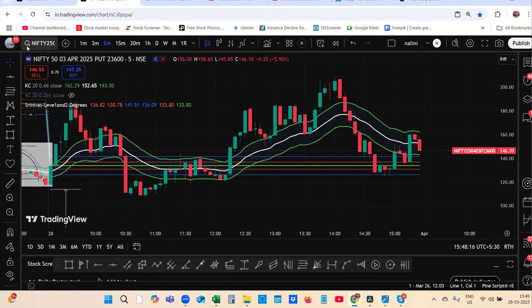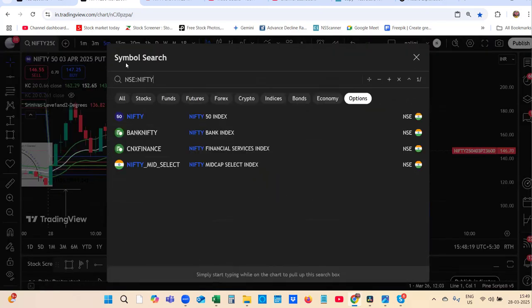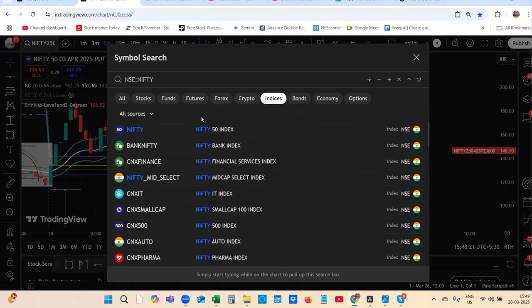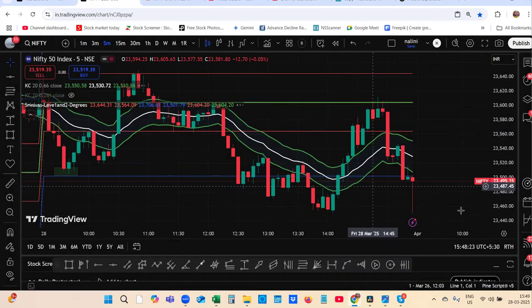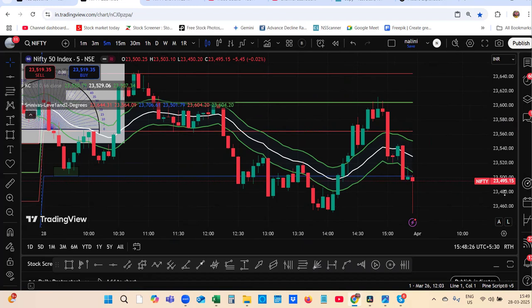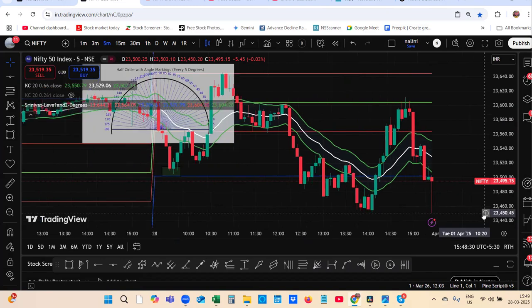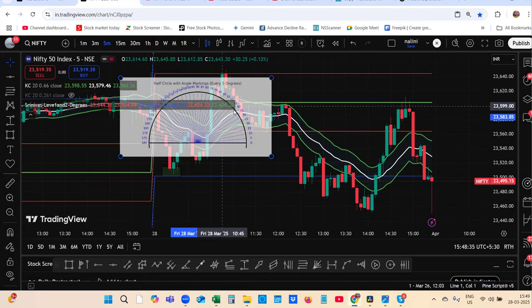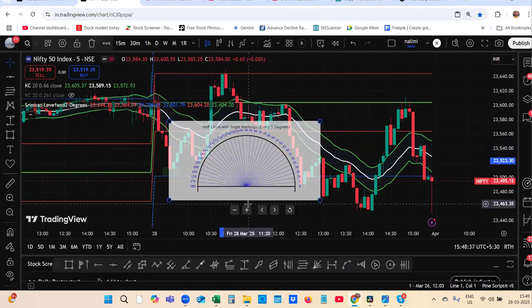I think it has closed around, let me go to the indices, Nifty 50. While closing, it closed around 495. It had gone up to 450. So in this way you can utilize it. Now I'm making your trade simple, and trust me, traders, it is very, very profitable. You can utilize it for stocks, stock options, for identifying the stocks also based on this calculation.